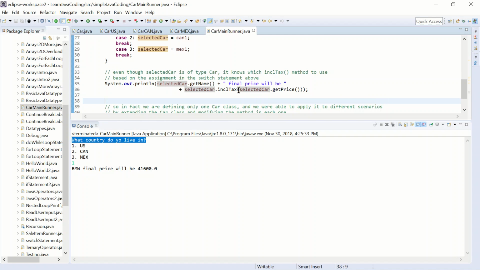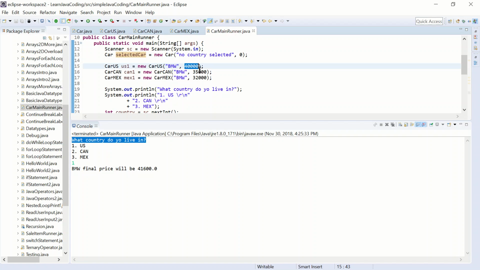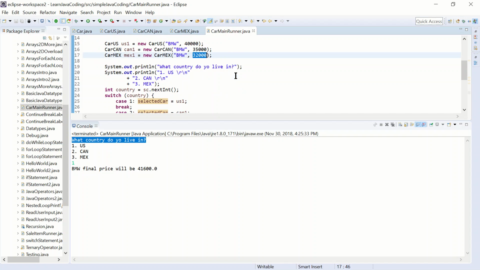And I'm passing in the price of the car, which is these prices here. So basically, it depends on where the consumer is from. If the consumer is from the US, this price is going to be passed in. Otherwise, Canada, this price is going to be passed in. Mexico, this price is going to be passed in.